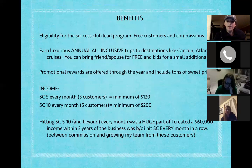And based on what room you want, you may just have to earn more points. If you want a balcony on a cruise, you might have to earn more points. So that's just an awesome benefit. I basically know that for doing my job, every spring we have a trip. They just told us that in 2019, it's a cruise to the Bahamas. So I just know that if I move my business forward, I'm going to get to do that with Mike every single year. So those are just some of the perks.